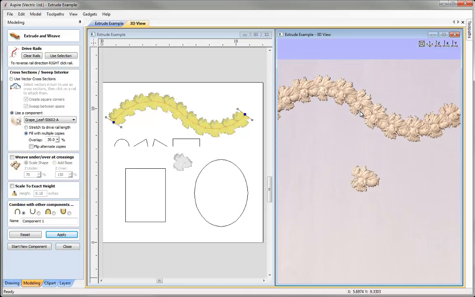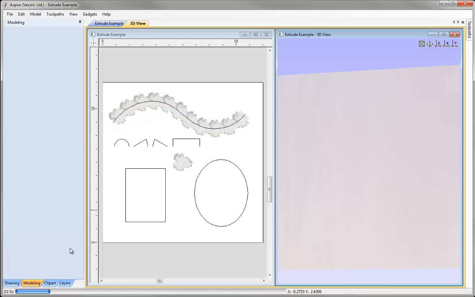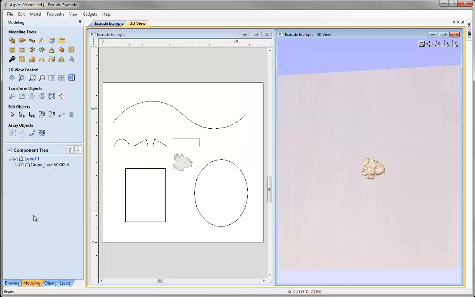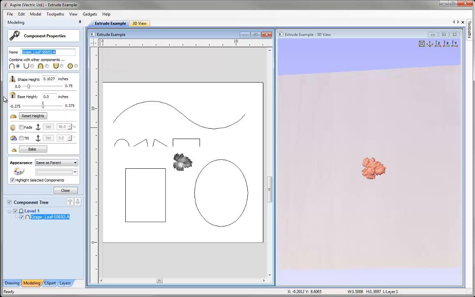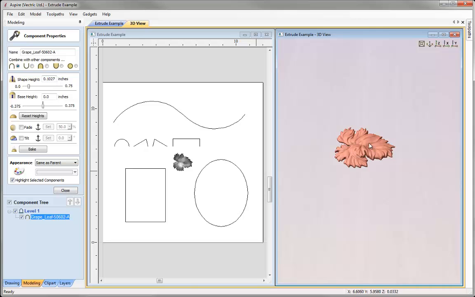And so to help ourselves out, I'm just going to look at applying a tilt to our original component. So if we close that down, I'm just going to right mouse click and delete it. And then with that component, the grape leaf, we're going to go into the component properties. And what I'd like to do is apply a tilt from the left to the right hand side, so that this end here, where it overlaps the back end of the leaf that it's in front of, is going to have that height difference, so we should get a nice look.